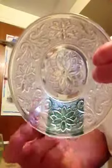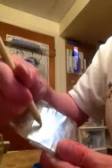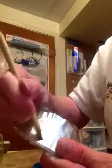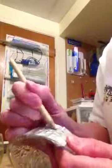It's right there. Now I'm going to take this little blending nub, and I'm going to take this design and I'm just going to start going around and around and around until I can start seeing the design. You can see that starting to come through. So let me get that.